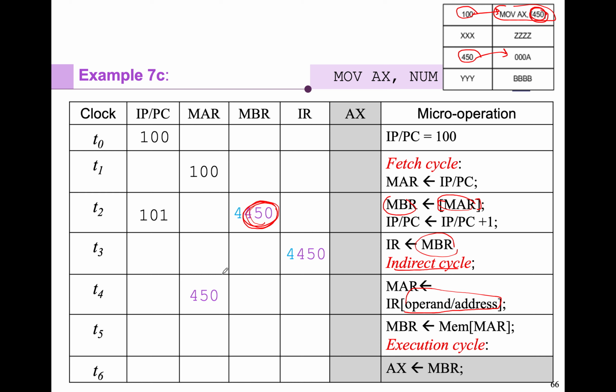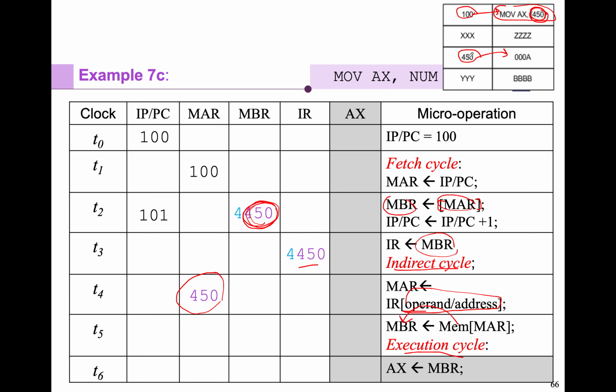Before that, you're going to move this value to your MAR. This is the operand or the address for the IR. Now for the T5, MBR, you're going to move this to here, execution cycle.